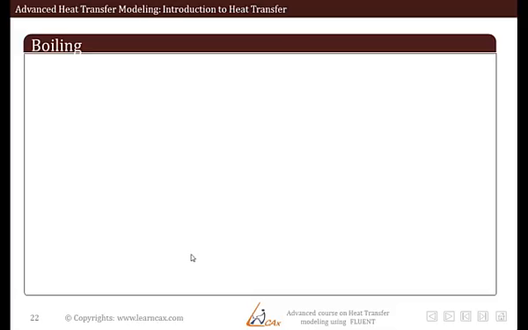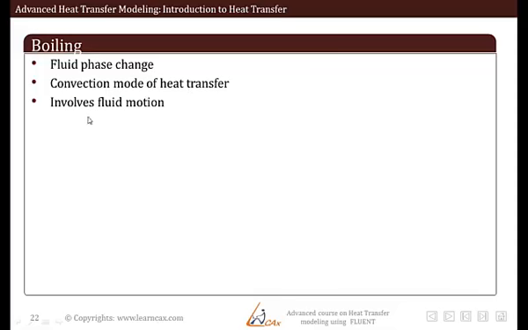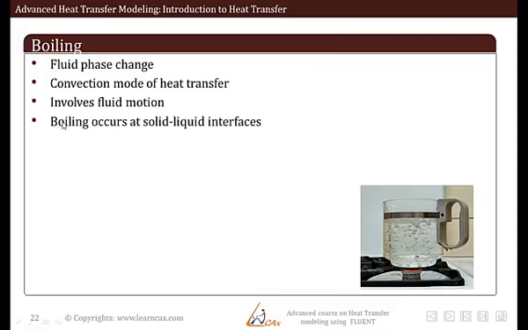Next convection mode of heat transfer, which is somewhat different from the standard forced convection or natural convection and heat conduction, is basically boiling. So what do we mean by boiling? Boiling is actually fluid phase change, and the heat transfer occurs during the phase change. This is also a convection mode of heat transfer, and it involves fluid motion, and boiling occurs at the solid liquid interface. An example of a boiling fluid is shown here.